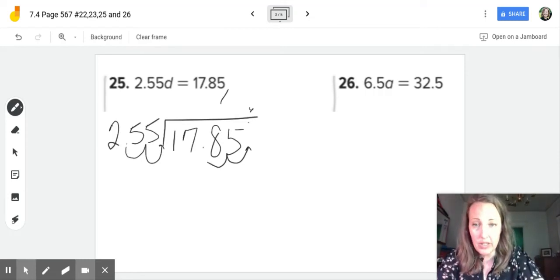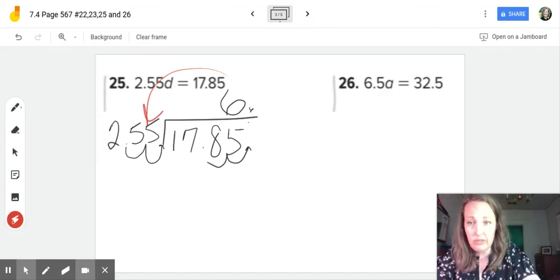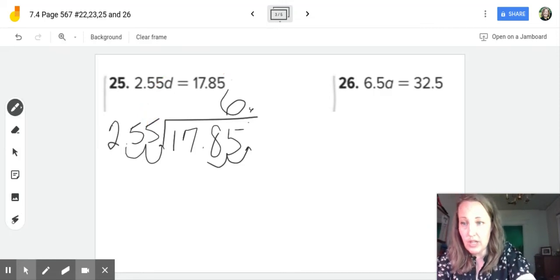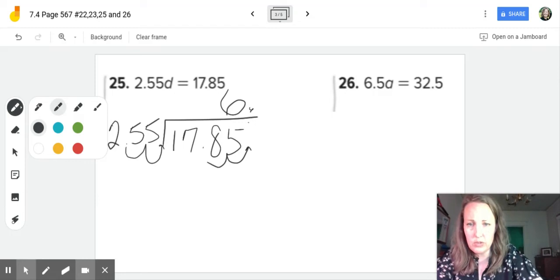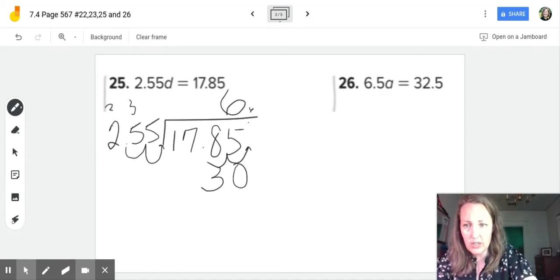Now watch, cool thing. If you put a 6 here and you test it out, you can multiply. 6 times 5, right, is 30. Now watch. I was just kind of making an estimate in my head when I was doing all that. So 6 times 5 is 30. I'm going to put a little 3 up here. 6 times 5 is 30 plus 3 is 33. Carry another little 3. 6 times 2 is 12 plus 3 is 15, right?